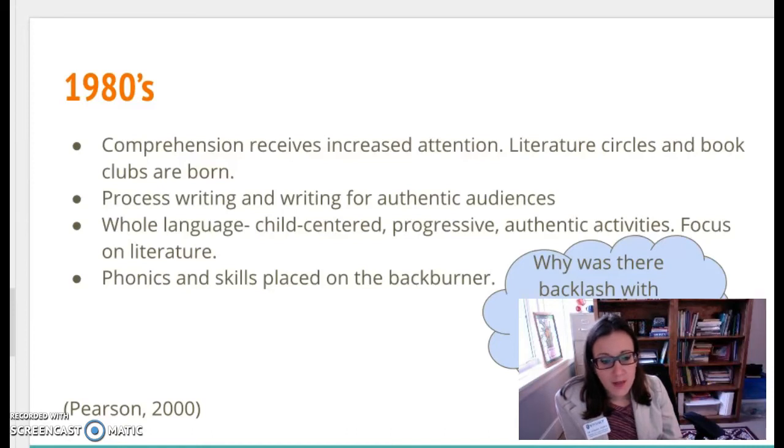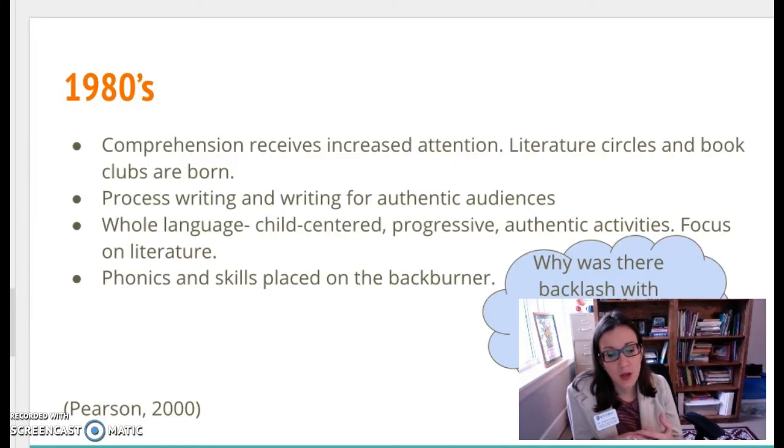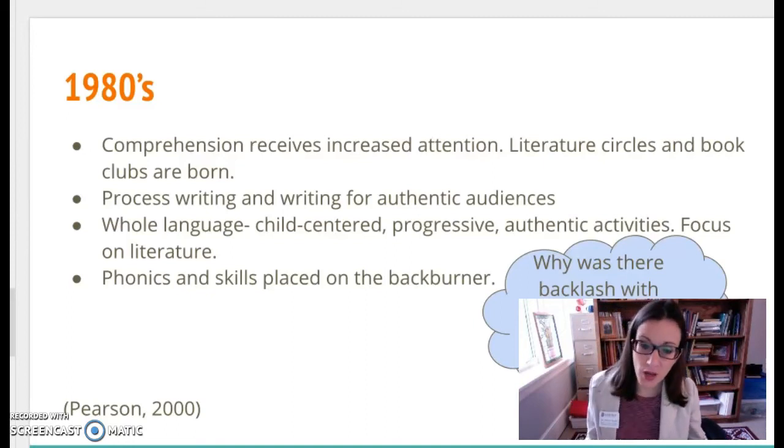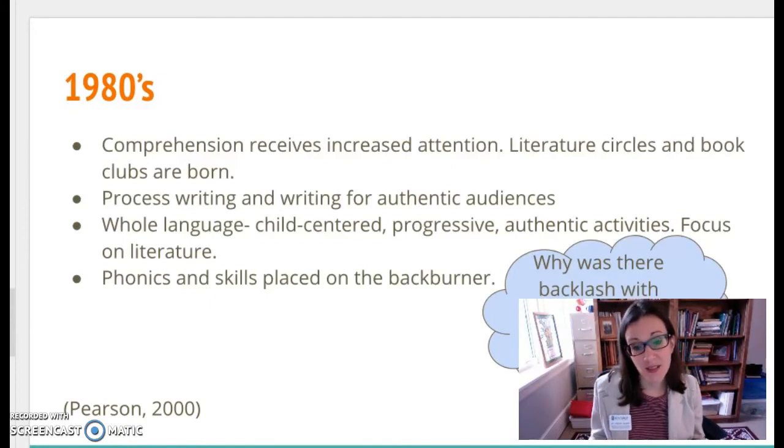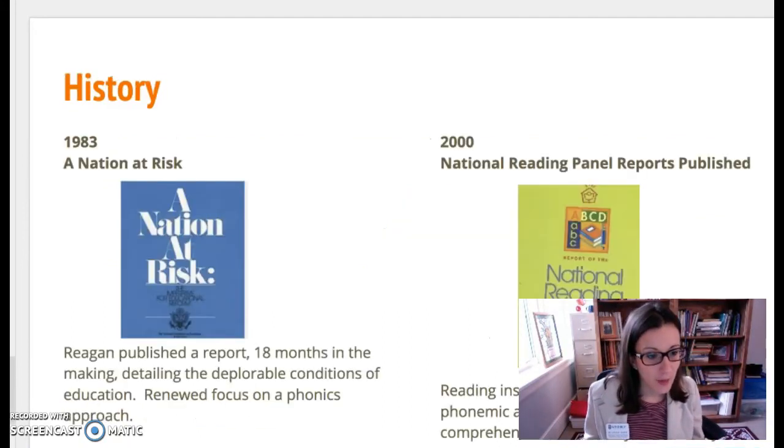Content area reading suffers during this time in the 80s because teachers ended up just reading to students. Maybe you teach biology, and instead of having students navigate and work through that harder, more dense text, they were reading the text to them or reading it before class and just telling students what they needed to know. So students were not getting practice reading in the content areas, which left people unprepared to enter the workforce. So we do have more of a focus on content area literacy now, which is why we've got people from all content areas having to take this class so that they can get their Read to Succeed endorsement.